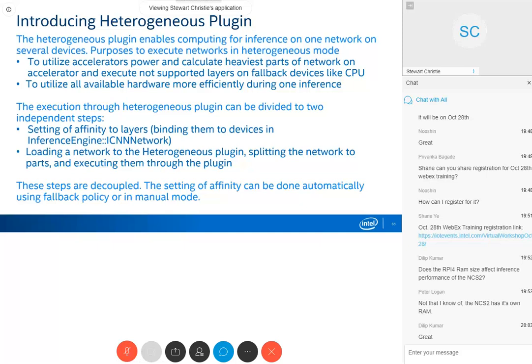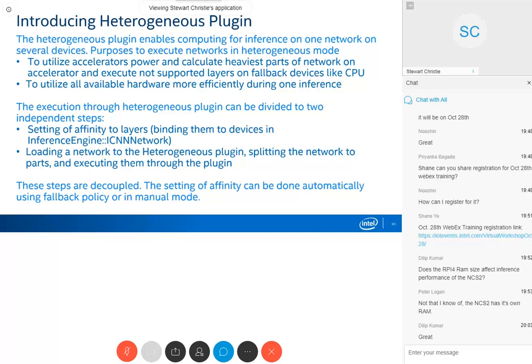Now it will cause data to be shuttled back and forth between the devices. So if it's an FPGA, for example, it's going across the PCI bus, but it does allow you to execute it. So it's like, will it work at all, or no, it's not going to work.